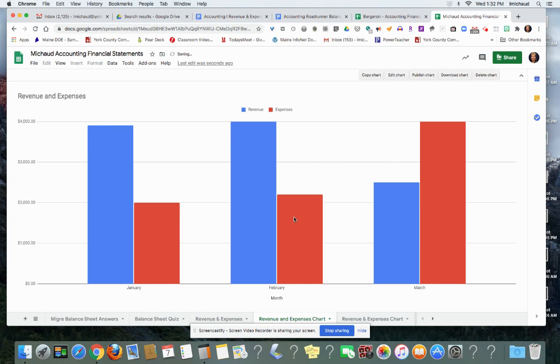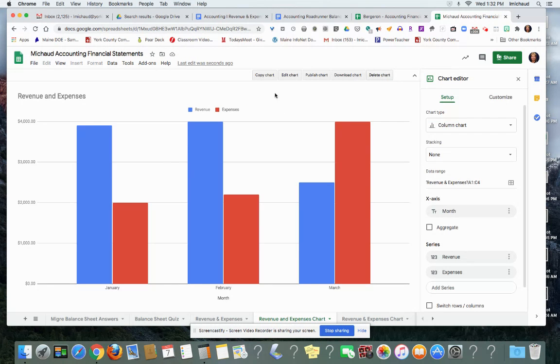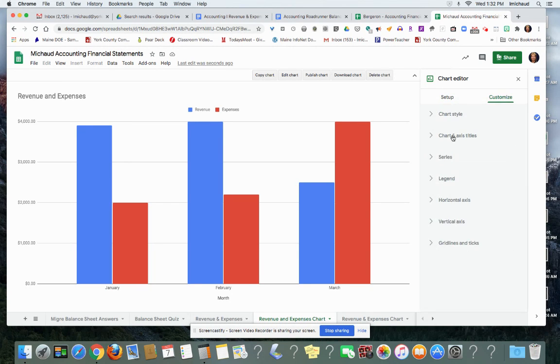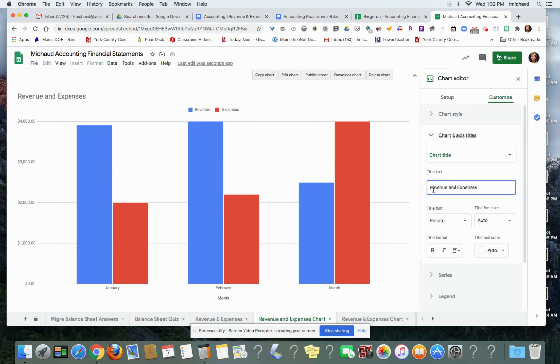Okay. So to spruce things up and to edit this, we want to go up to this button called Edit Chart. And then we want to edit this title here. So I'm going to go to Customize, Chart, and Axes Titles. And then I'm going to type in the name of a business. Now you can make up your own by using your own name.